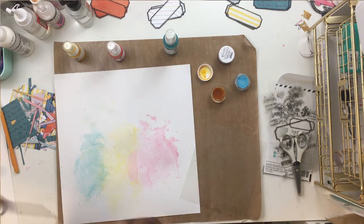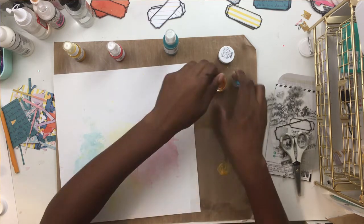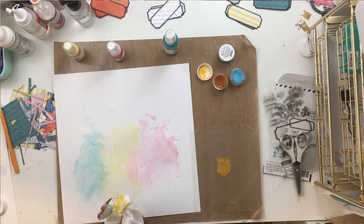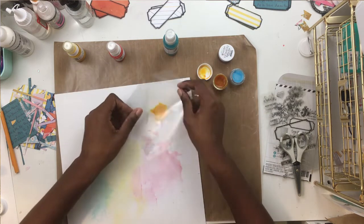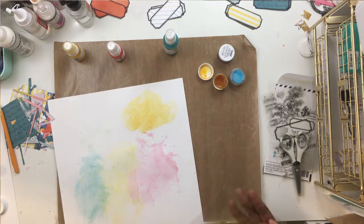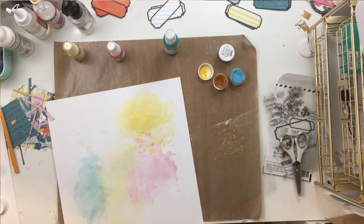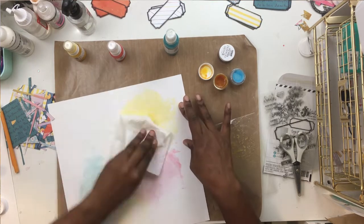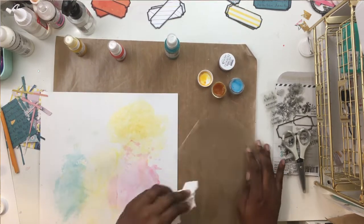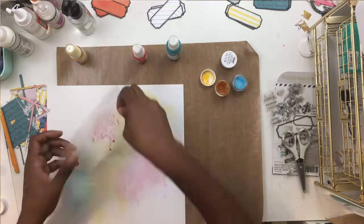So this first layer, I put down Cotton Candy, Mustard Seed, and Well Blew Me Down. Then I flip the paper and do the same motions on the bottom, but I use different colors. I use the Sunflower, and I use the Pop Art Pink, which is this really, really fun shade. It's in the October color kit, so if you did get the October color kit, you'll know what I'm talking about. It's this pink, but it's also coral, and it has gold shimmer in it, so it has this really fun shift to it.